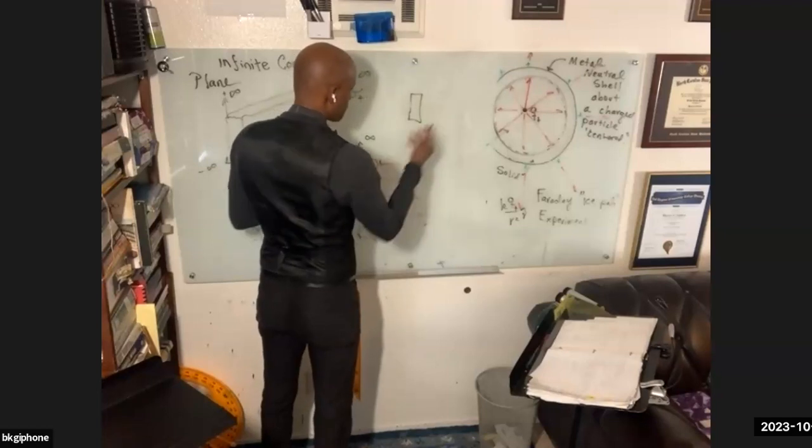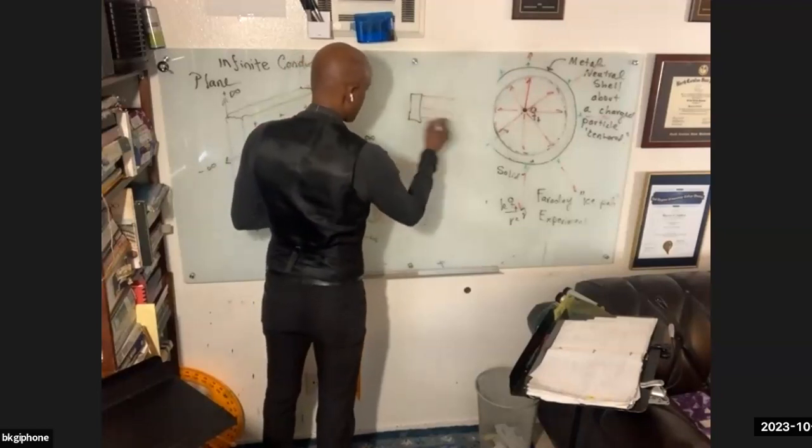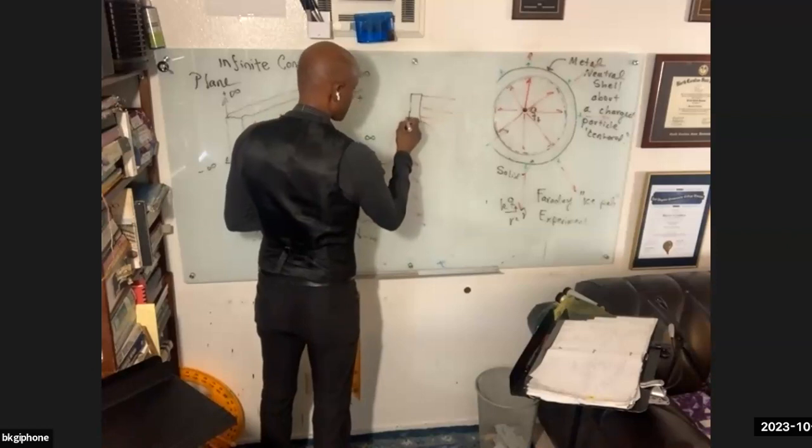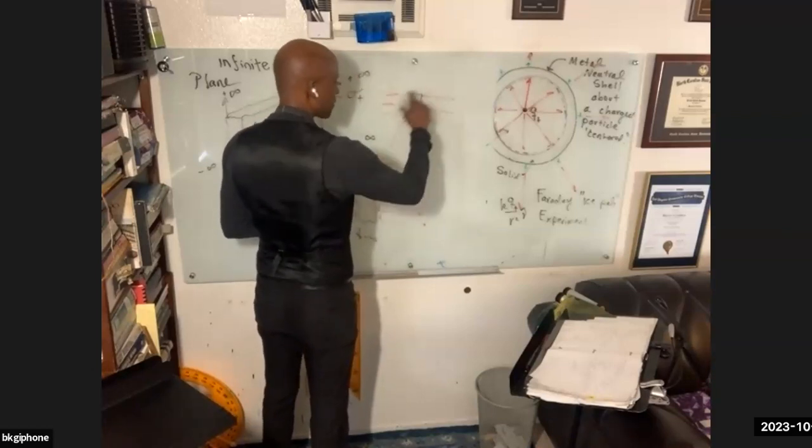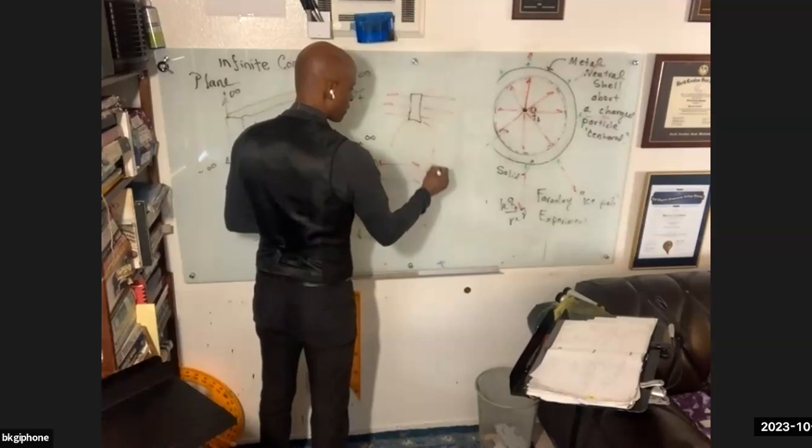If you're very close to the sheet, it's constant, right? But when you get out, you have what you call edging effects. It starts to look actually like a point charge. And if you get very far away, you wouldn't be able to determine the length, so it would look just like a point charge, right?